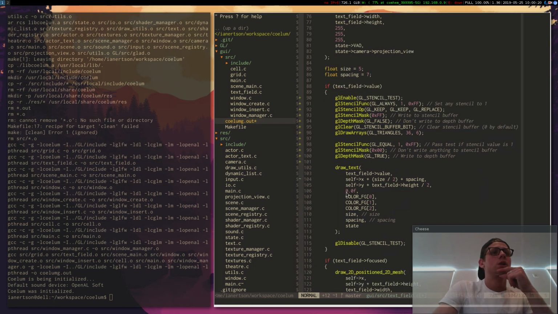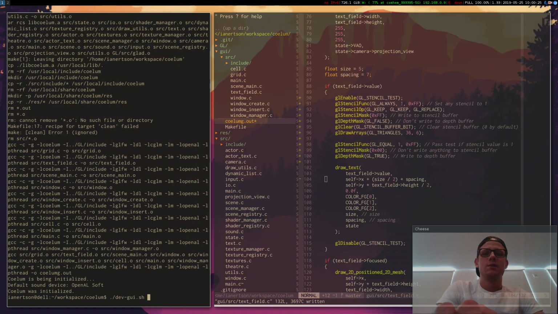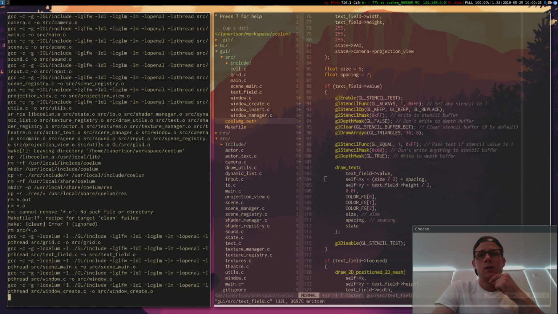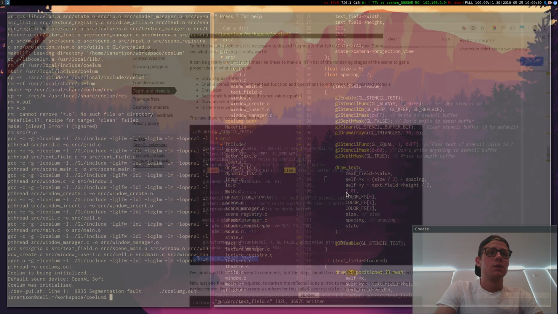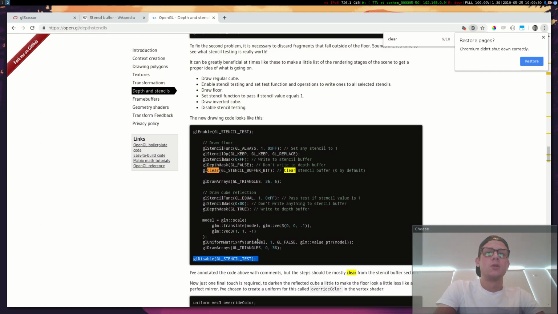Oh. Draw. No, this is not right. It's definitely not. It crashed. Model scale uniform matrix. Model equals scale. Draw erase triangles. Unimodel?